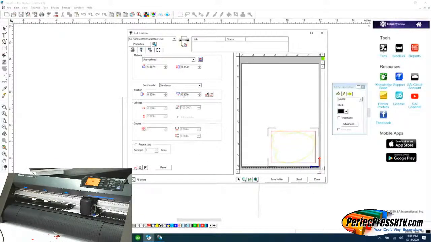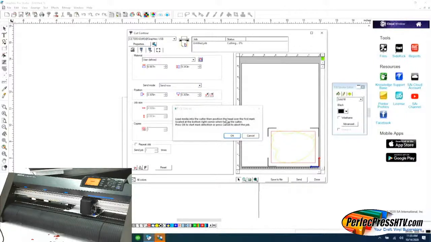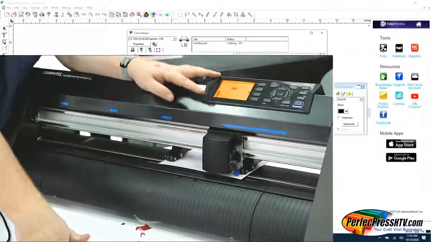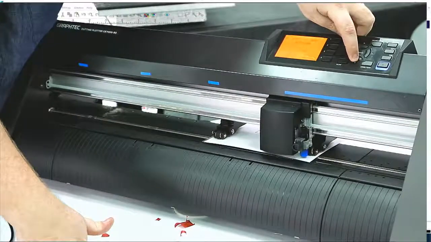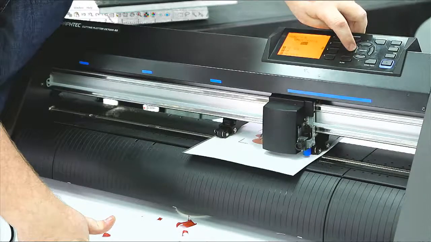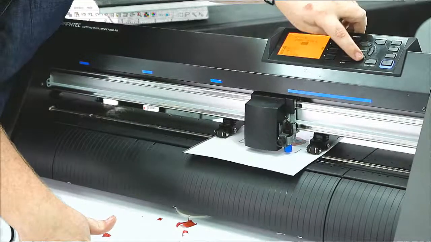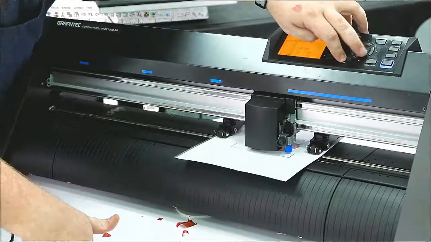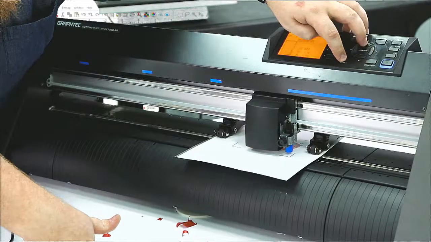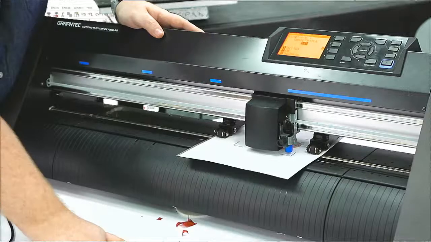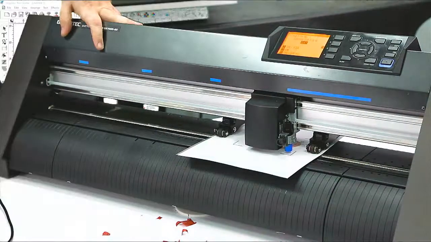But before we do so, this little menu right here is telling you to position your vinyl cutter's cut head in between one of those brackets. So on the Graphtec, you're going to go over to the position button, and you're going to hold down the button until it goes in between those brackets there. And we're pretty good right now. Once you're in the brackets where you want them, you're going to then adjust the condition or the force of it. For this material, I found a force of 15 usually works just fine.